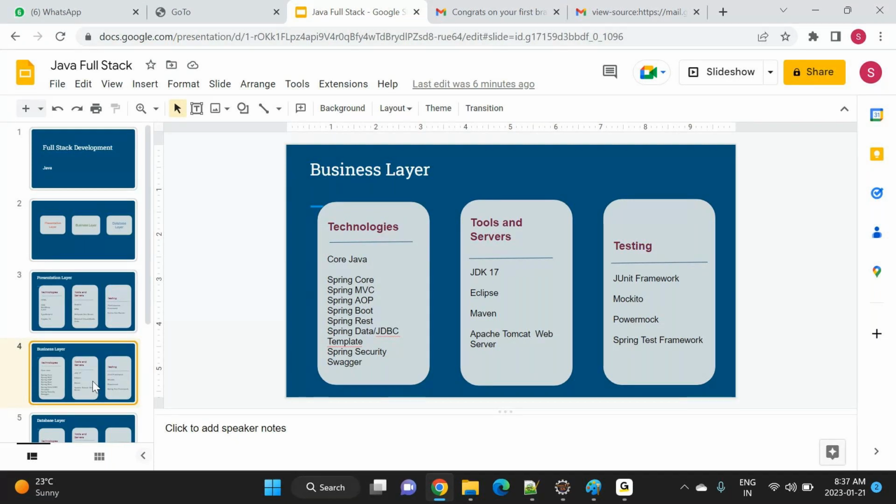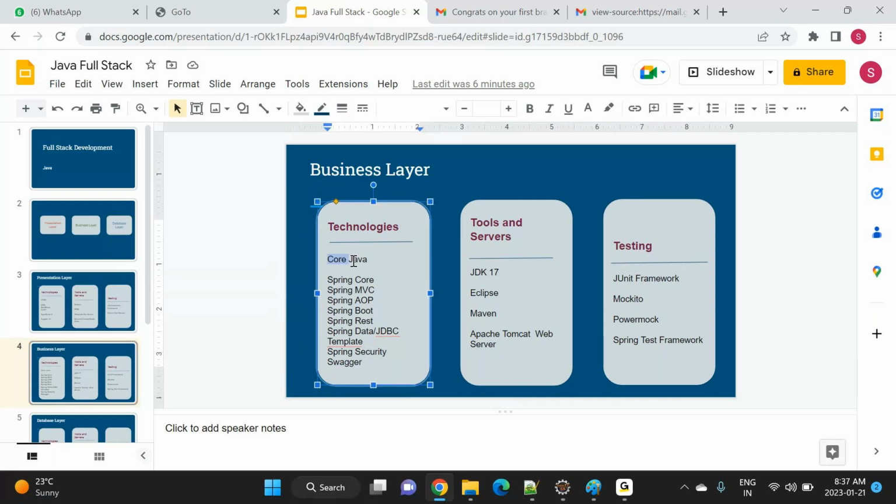If any new feature or new framework comes, it will internally use the core Java features. So among all these technologies, core Java is the main thing. You have to at least get a good understanding of core Java. We are going to cover the Spring framework, how it works, and core Java, and we will use all these tools in our training.